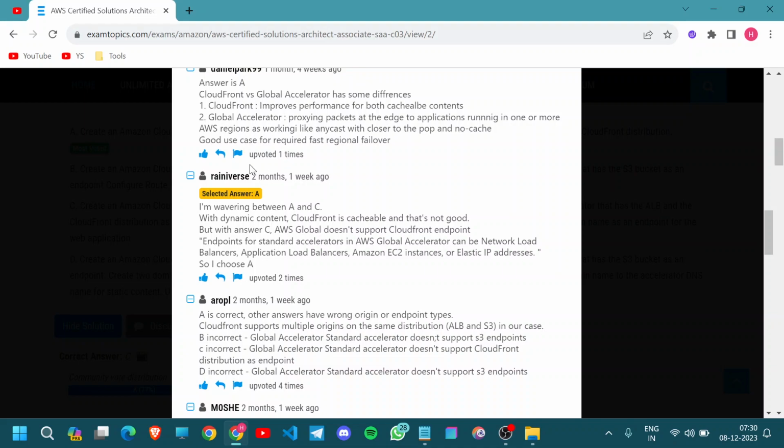It is good for use cases that require fast regional failover. So the accelerator is like proxying packets at the edge to the application.